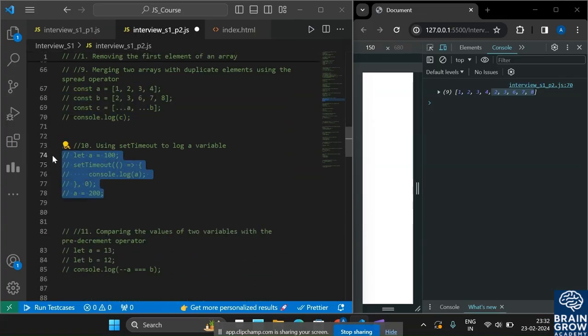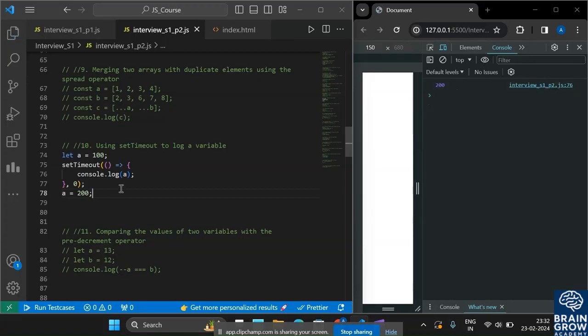After that, let us use setTimeout. So you can see that console A, and after that initialize with 0 seconds. Let us first of all save, and you can see that it will give 200. Why 200? Because the setTimeout function is asynchronous and waits until the call stack is empty before executing the callback function.